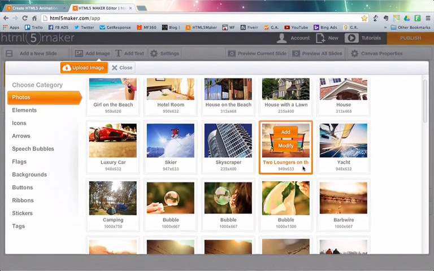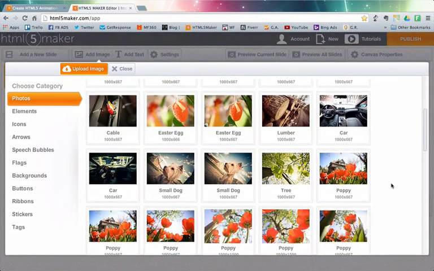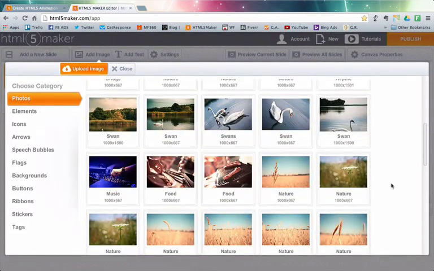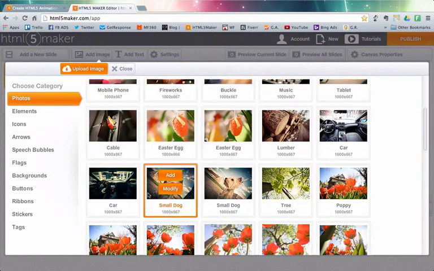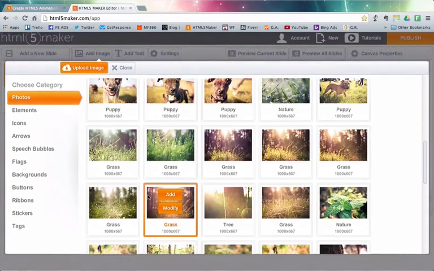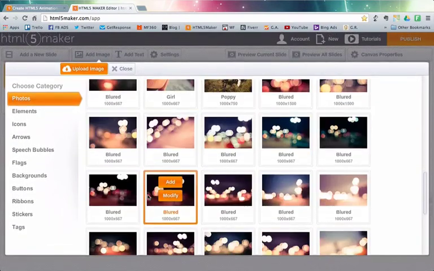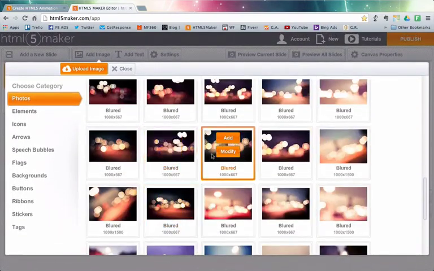And I would suggest that you actually have your own images that you pre-selected. That way you have the very best top-notch images for your ad, and you could pick one of these images if they relate to your niche and whatnot, but I'd rather filter down from many images and select the very best ones and just save them into my own computer before I get started with the app itself.